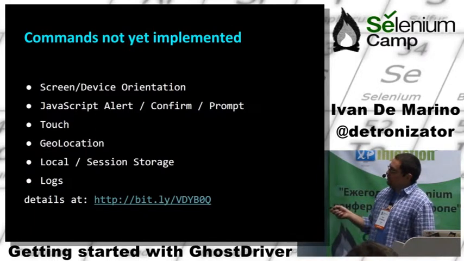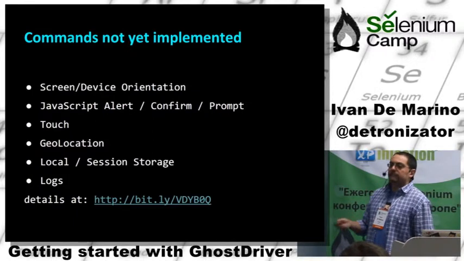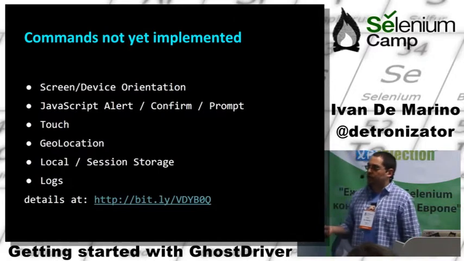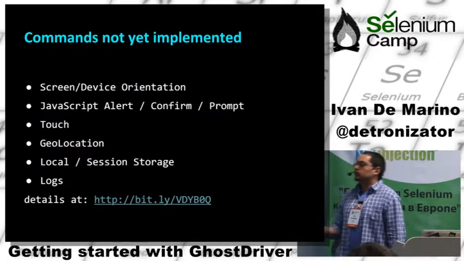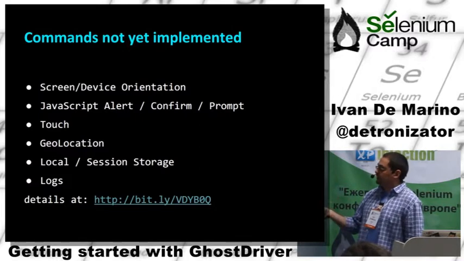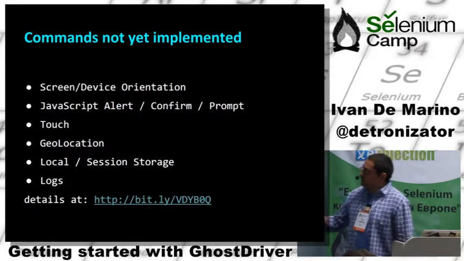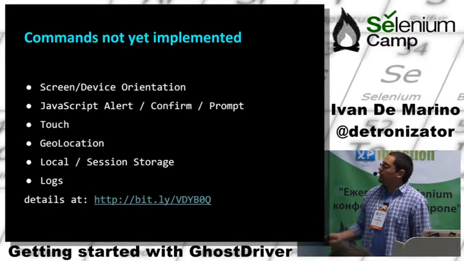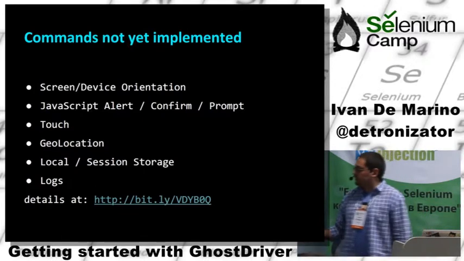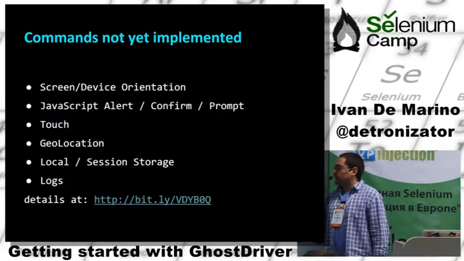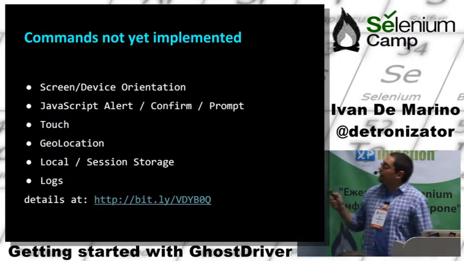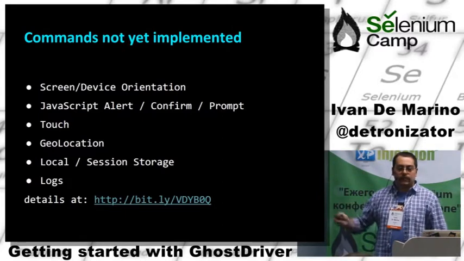I don't have support for manipulating alert, confirm, and prompt. In PhantomJS, in general, you can do that, but WebDriver has a very different logic on how alerts are handled. So I need to modify PhantomJS itself to make this work, and for now, I didn't have time to work on this. Other things not implemented are the touch API, the geolocation API, manipulation of the local storage, and the logs. I put together a spreadsheet and wrote this URL, so you can check what is implemented and which other commands will be implemented in which version. By the way, I forgot to mention, I will put these slides online afterwards.